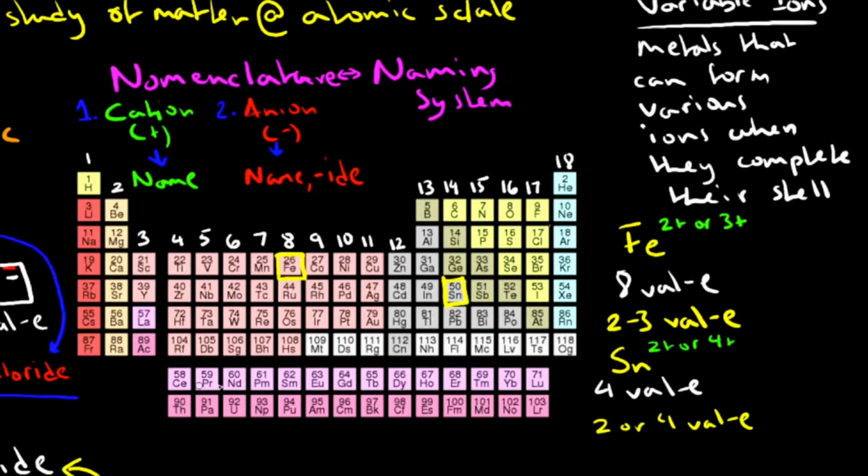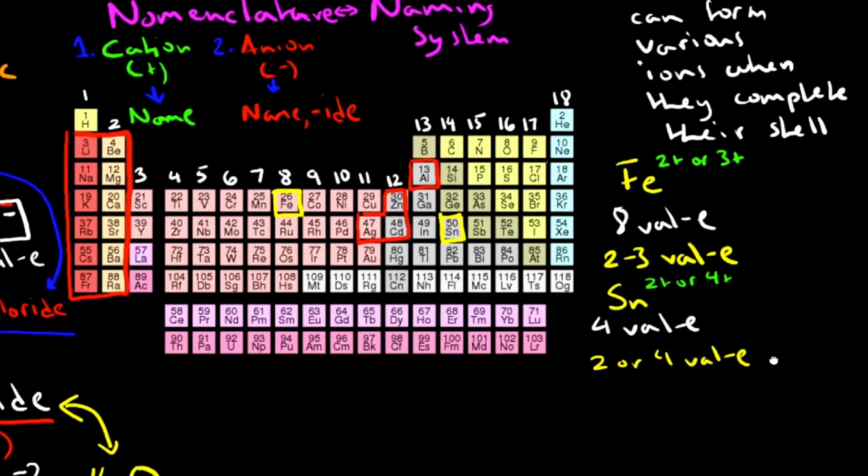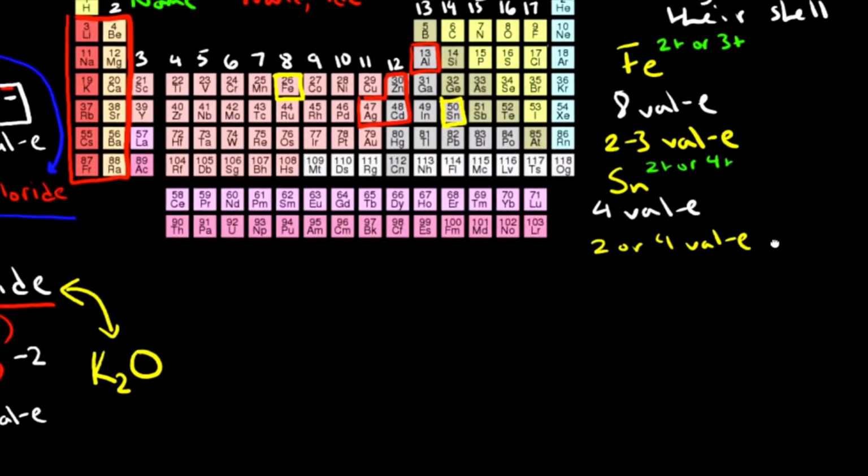So, which metals are variable ions? Well, it's actually easier to think of them as which metals are not variable ions. Those metals are the first and the second group, so these two columns, and then silver, zinc, and cadmium, which is these three, and aluminum. These are the only metals that are not variable ions. All other metals are variable ions. So why does this matter? Well, since they can give up different amounts of valence electrons, whenever you're writing out their scientific name, you need to be specific about it.